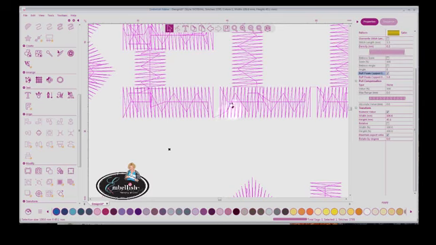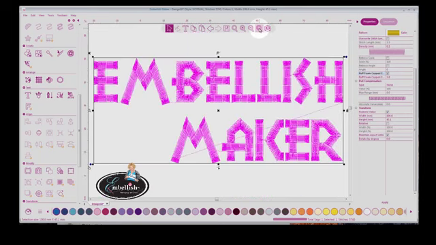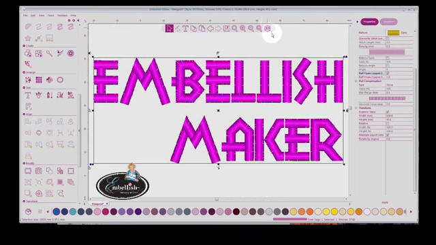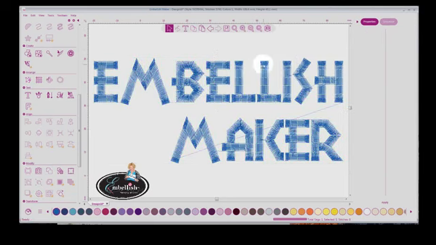So watch in this area as I click apply. Now you can see that I've sealed all of the ends with stitches, and that will seal the special embellished foam underneath the stitches, and you can wash and dry clean it, iron it, and that foam is never going to crumble. I'm really excited about our new foam that we've created for the software. So when you look at 3D mode, it's a little bit hard to see. That's why looking in just the regular mode really lets you see all of those different sealed ends for the font.